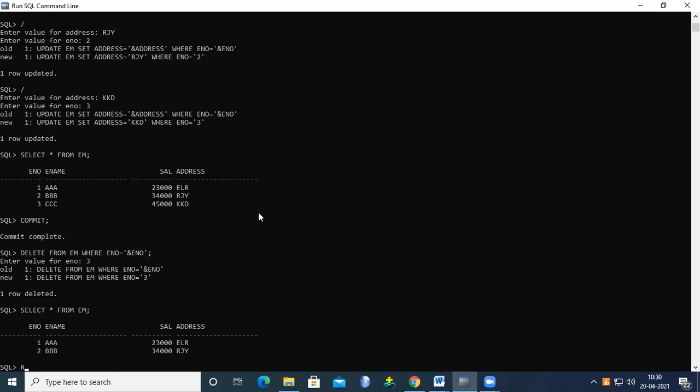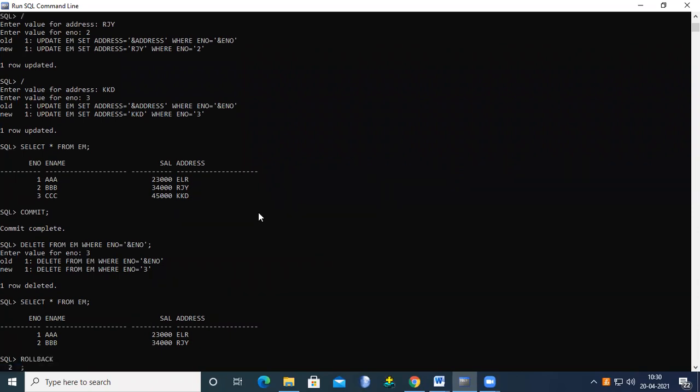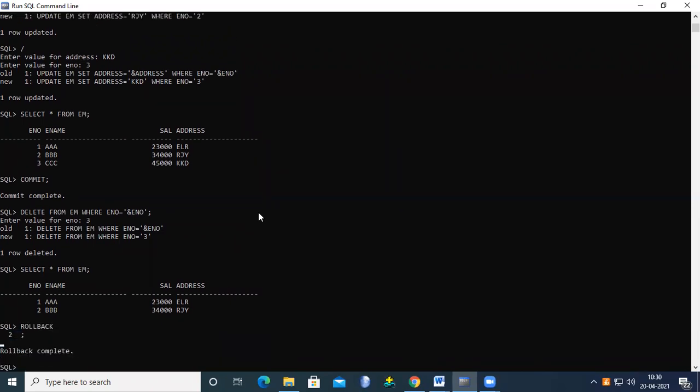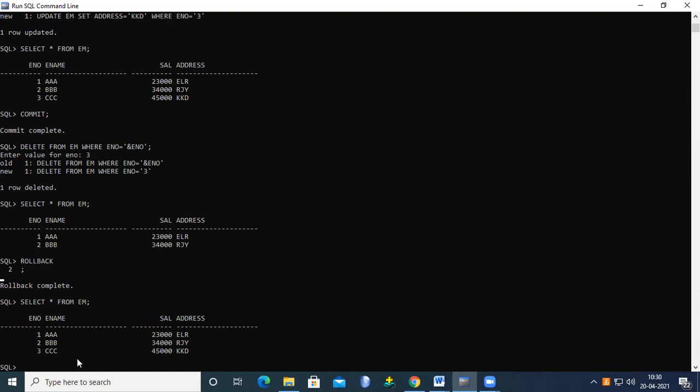So for example, if I use rollback here, then it will restore the row that I deleted. Am I right? If you observe here, only 2 rows are there. Why? Because I used the delete operation, but I did not use the commit operation. So again it will retrieve the 3 tuples. Rollback means nothing but an undo operation. That means whatever we previously did is not performed, so it is retracted.